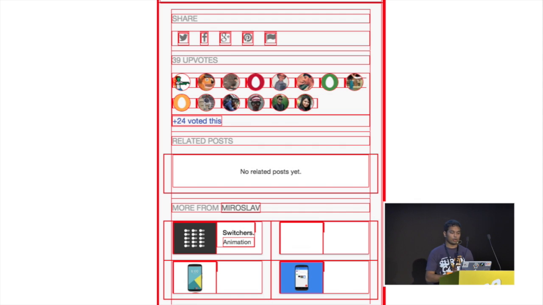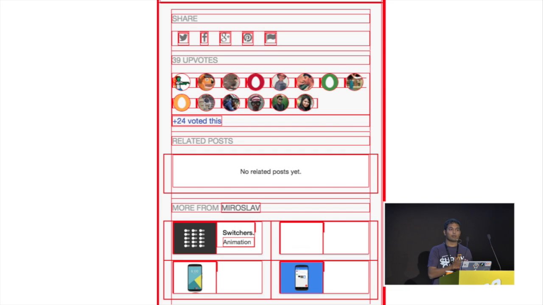So as you can see over here, this is a particular web page where I have highlighted the boundaries of an element, and whenever you make some sort of change to the size or the position of a particular element, the layout operation will be triggered in the pixel pipeline. After the layout operation, the paint operation will be triggered, and after paint, the composite operation will be triggered.